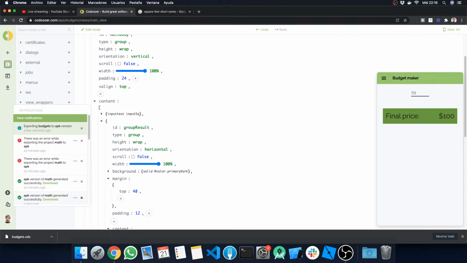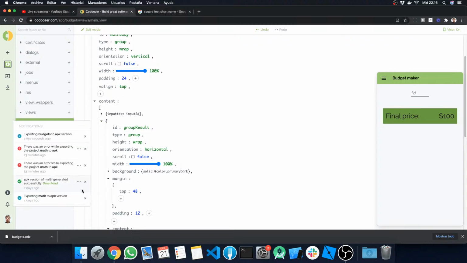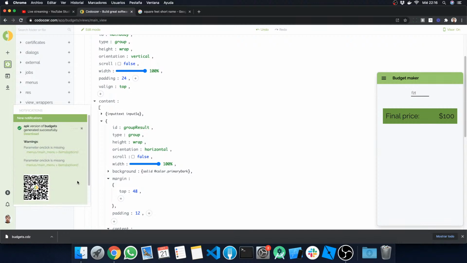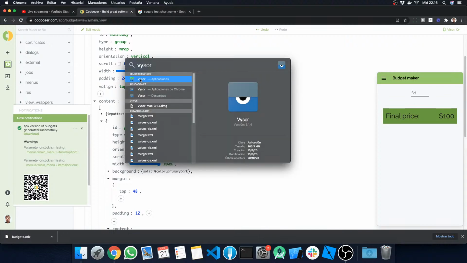My computer is kind of frozen. Let me remove all the notifications in the meantime. Maybe it takes 1 extra minute. Oh no, it's ready. Let me scan it and download it and open Visor so I can show you my phone.